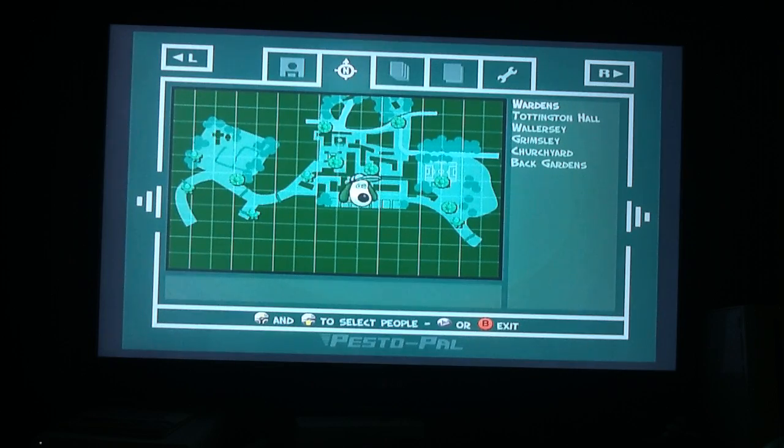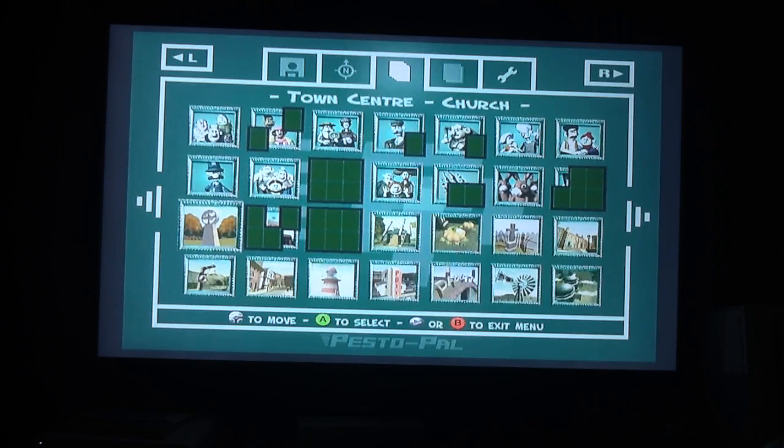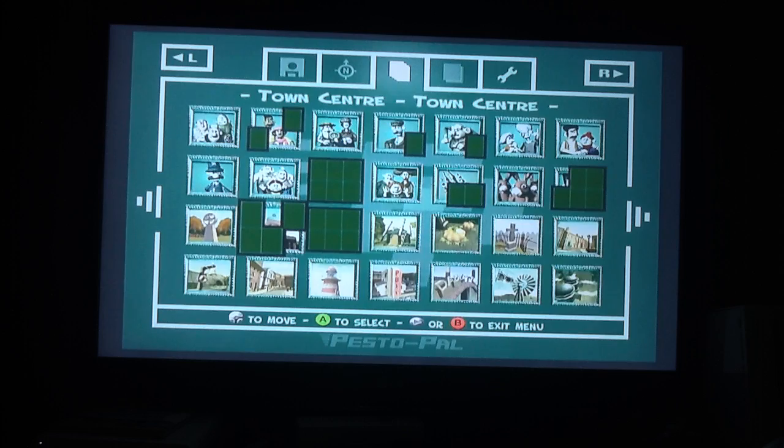Next time on Wallace and Gromit Curse of the Were-Rabbit, we are going to be doing some more side quests or grabbing the last remaining cards in the town centre.